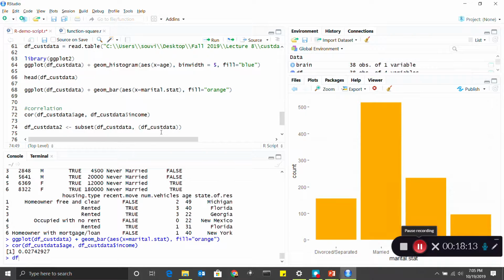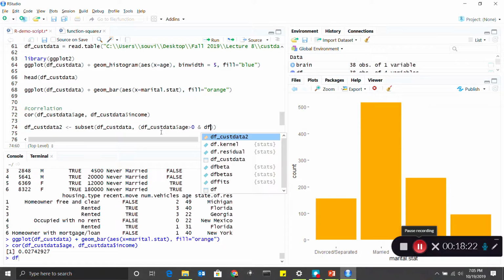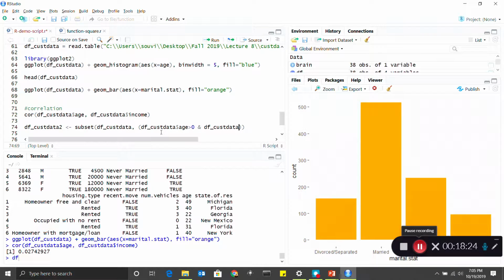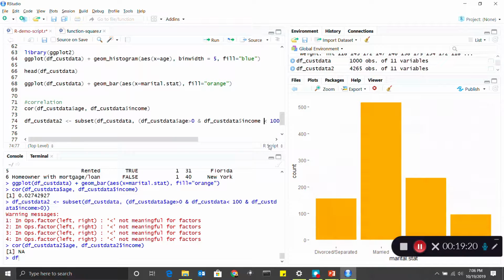Our condition is when the value of the age is greater than 0 and the value of the income is also greater than 0. I'll also add when the value of the age is less than 100.